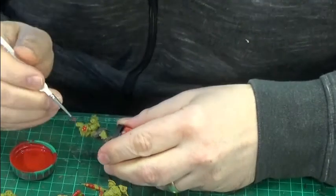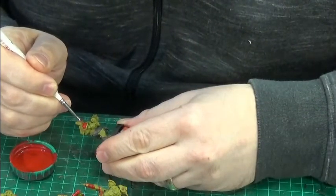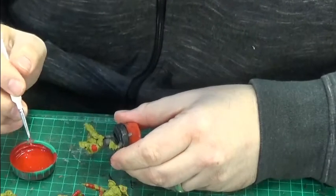That's a good choice of primer, this Vallejo yellow primer. It's kind of yellow anyway. I like it a lot.